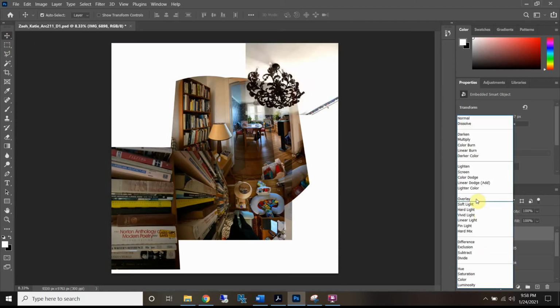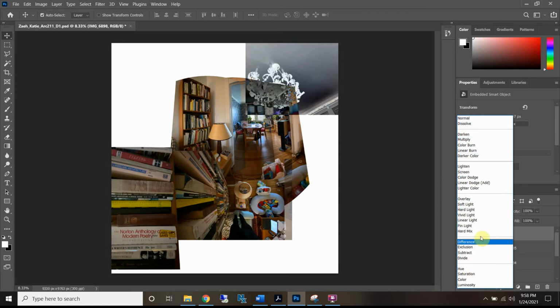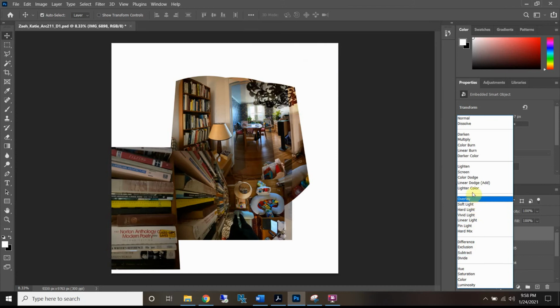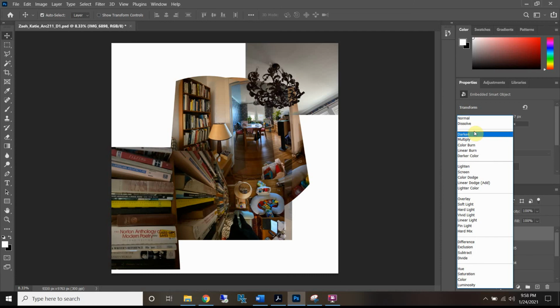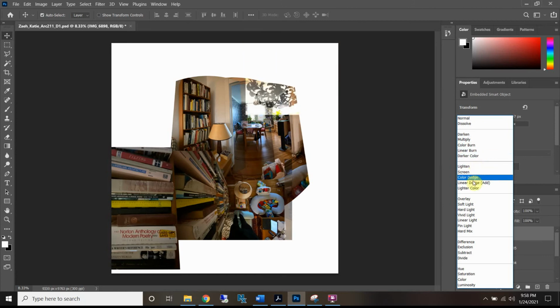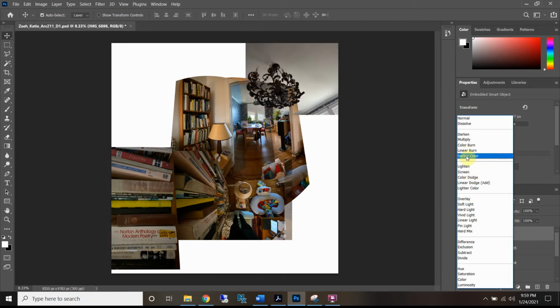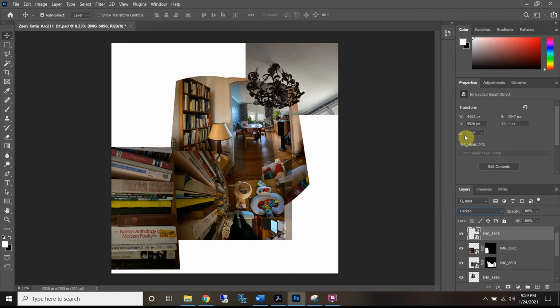If I go over to here, you can see there's all these different blending modes I can use that affect how this upper image interacts with the image below it. So I'm just going to pick one that I feel good about. I was thinking maybe something like this so I can see what's happening. Whoa, where'd that go? So this is just Darken maybe, or I think Darken's probably the one I want, or Darker Color. I'm going to go with Darken. I'm going to bring down the opacity a little bit. So that's highlighting that without completely obliterating it.